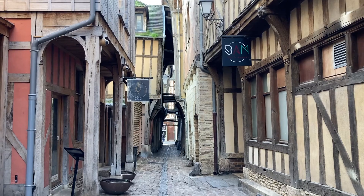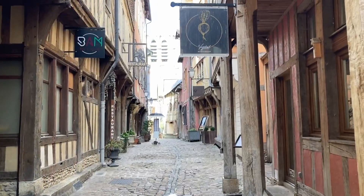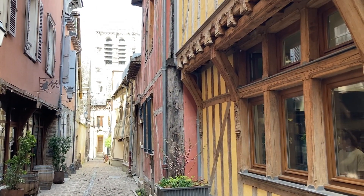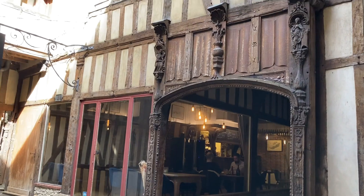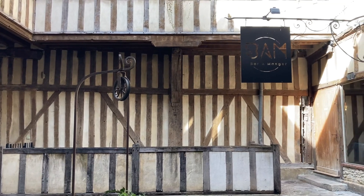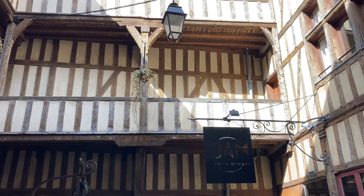It looks a bit scruffy and I think there's some restoration being done. And this is the view the other way. And then we sort of turned into a courtyard, and the courtyard turned out to be rather amazing. Lucky with the sun as well. So this is the carving to the courtyard entrance, and then as you turn round, this is what you see. I don't know what it was, but whatever it was, it's beautifully restored again.